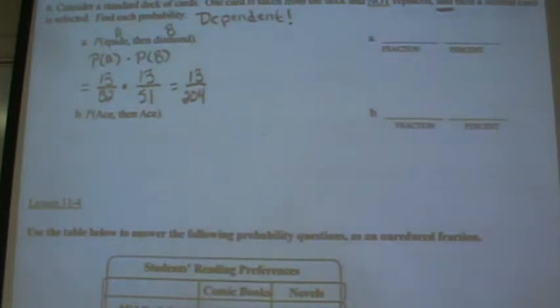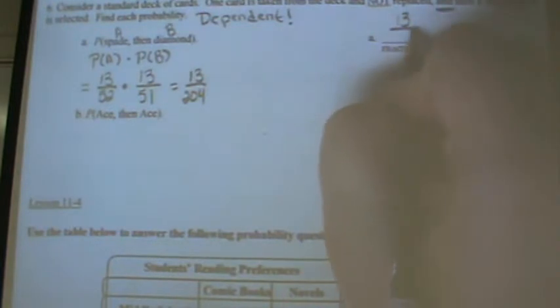Now you'll multiply these fractions, and you should get 13 out of 204, and that'll be your reduced fraction. Then again, we're going to divide that out, get a decimal, and make it into our percentage. Our decimal is approximately 0.064. We move the decimal place 2 places to the right, or multiply this by 100, and we get 6.4%.